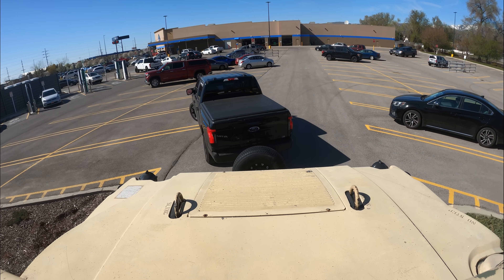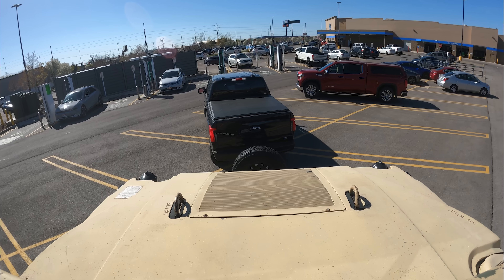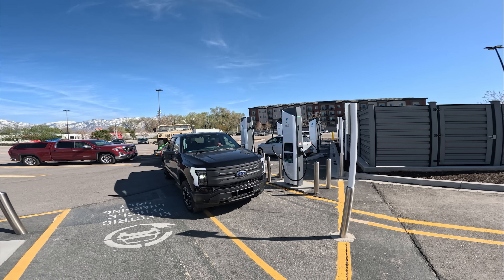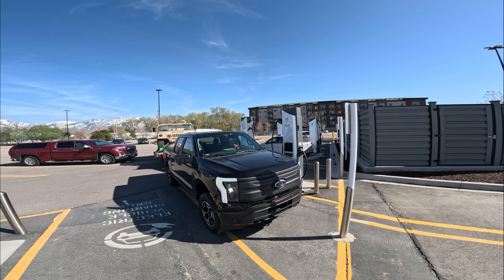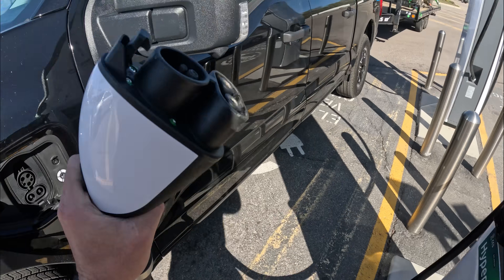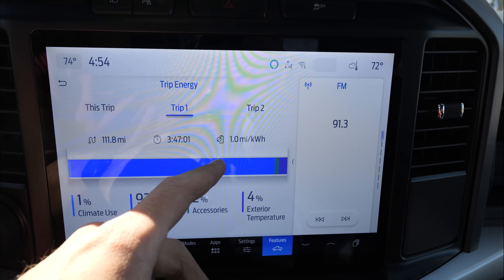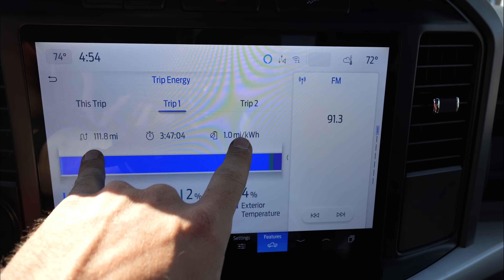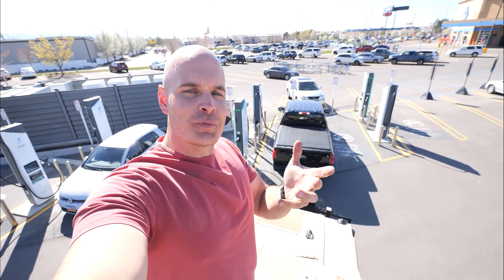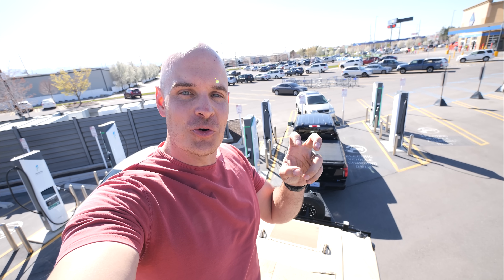Now I'm much more confident about going forward into a stall that I need to back out of. Pulling up to the charger, I might be taking up two stalls, but technically I do have two electric vehicles. I definitely planned my trip this time around, figuring out where the chargers were at, instead of winging it like last time — that was a fiasco and this time went much smoother. And as a fun little tidbit, while towing my Humvee we got one mile per kilowatt hour, which is the exact same efficiency that my Hummer has when driving all by itself. We ended up going just about 112 miles with 18 miles left of fuel in the tank.